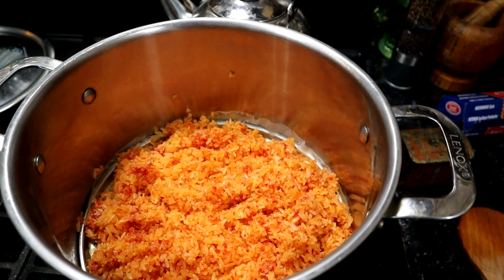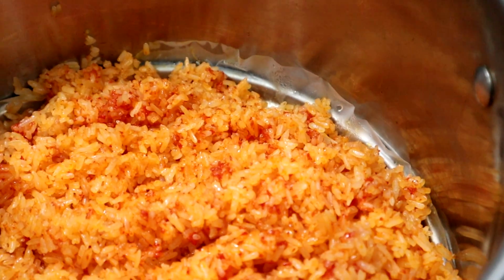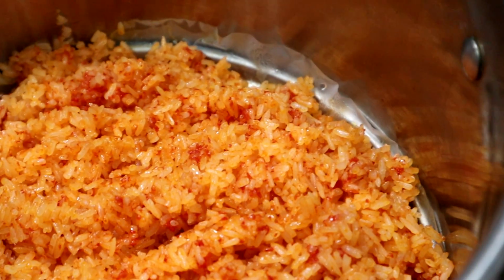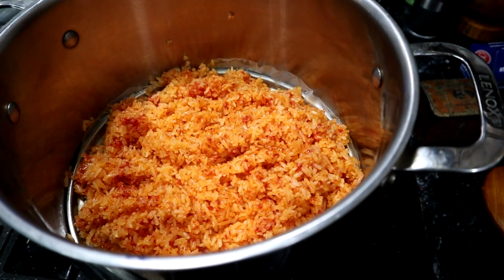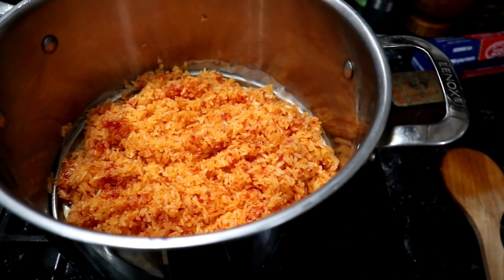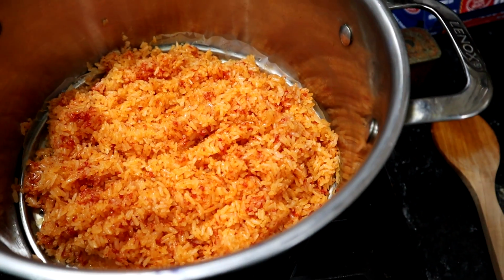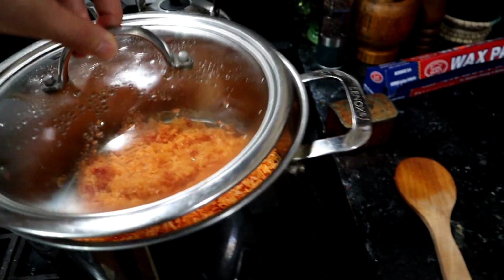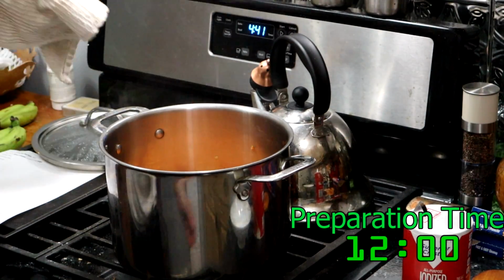The wax paper, yeah, that's not a good idea. The problem with it is that it tears very easily. I was able to do this just fine without getting little bits of wax paper and everything, but it took a little bit more effort than I would have liked. I think parchment paper would be better, or a banana leaf, but you know what? They didn't have that at the dollar store. The lid goes back on, so I'm going to take off that lid.